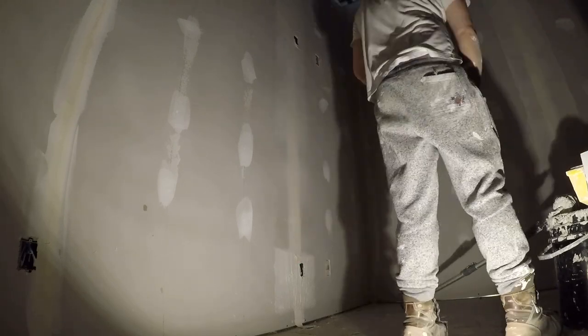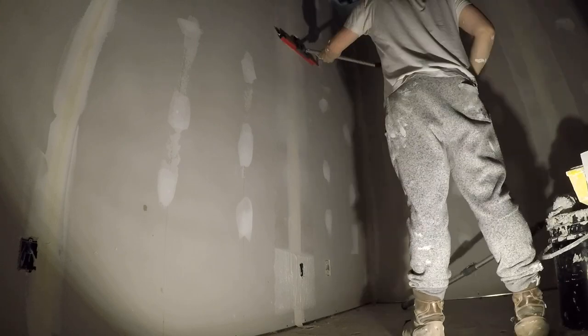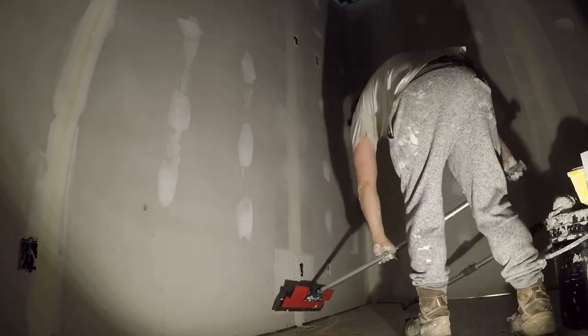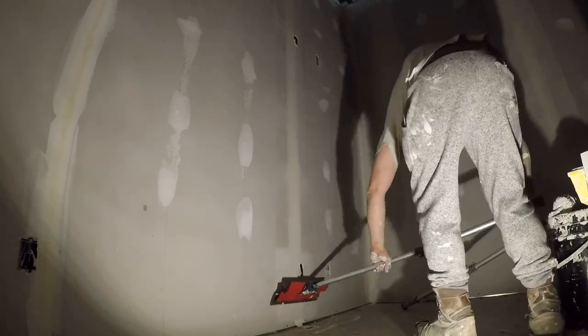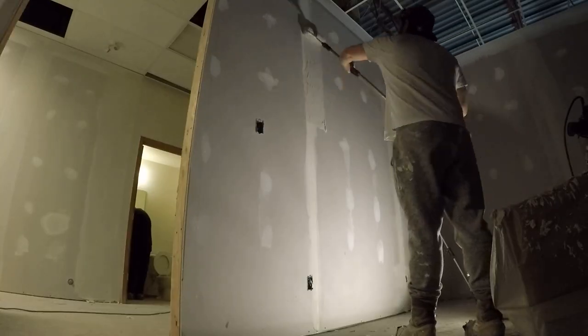That's the best part about it — the lightness. I'm pretty happy with the tools and I am getting a lot of use out of them. I just broke the first one after about five jobs — one of the taping blades broke, the small taping blade — so I'm going to try to figure out how to fix that.